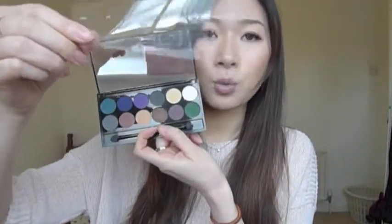It comes with the mirror, and it comes with a little plastic paper that says all the names of the colors. They didn't used to have names on the palette, but they changed it a couple of years ago. I do have some of the very old version one. I think I bought my first Sleek palette when it first came out, so I'll share that with you. It also comes with a little sponge applicator. Basically that's what the palette looks like.